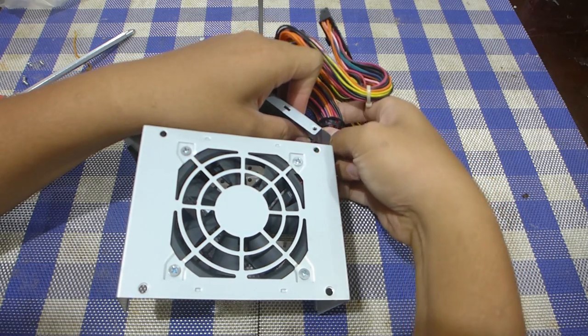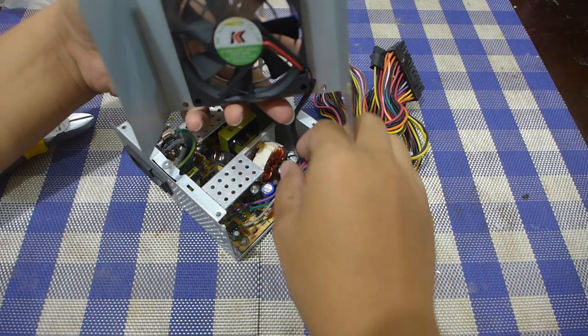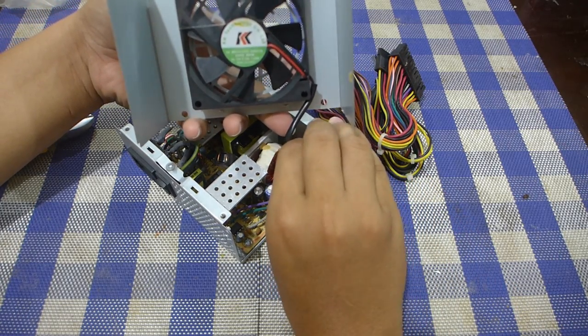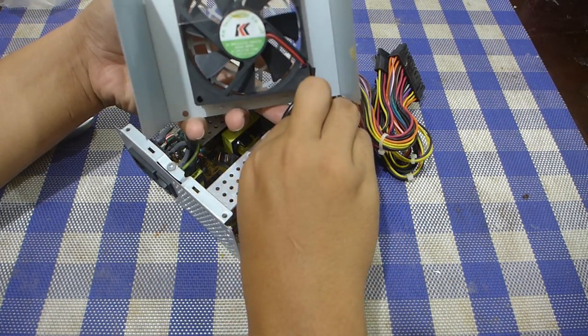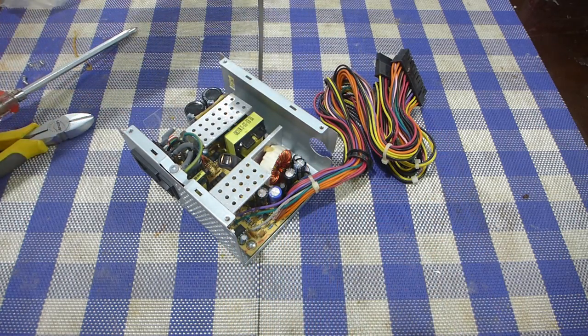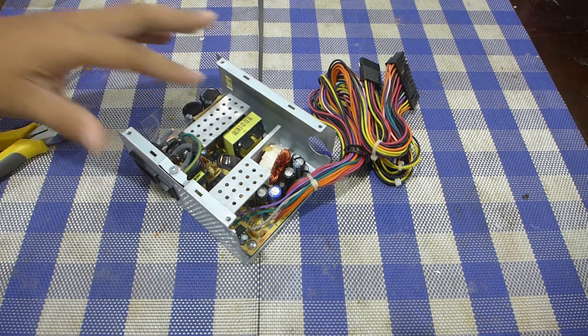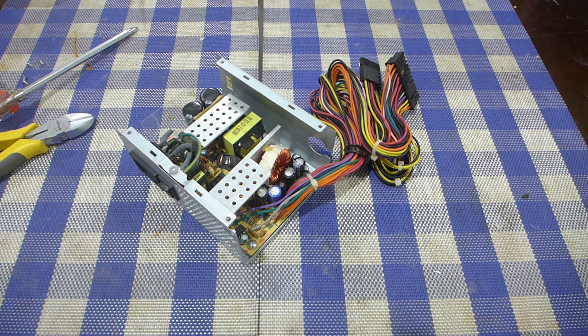I think that's a more convenient option, but then there's also the problem of making multi-rail power supply units work properly with only just one rail being used by the system. Yeah, so come to think of it, I think I should have tested the power supply before I committed to this. Oh well.